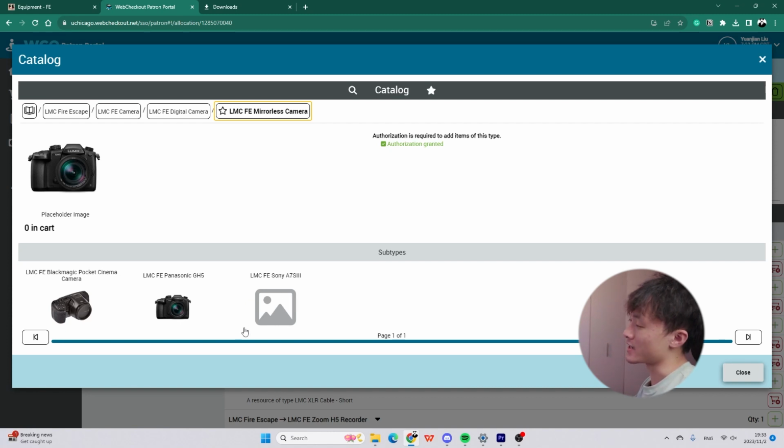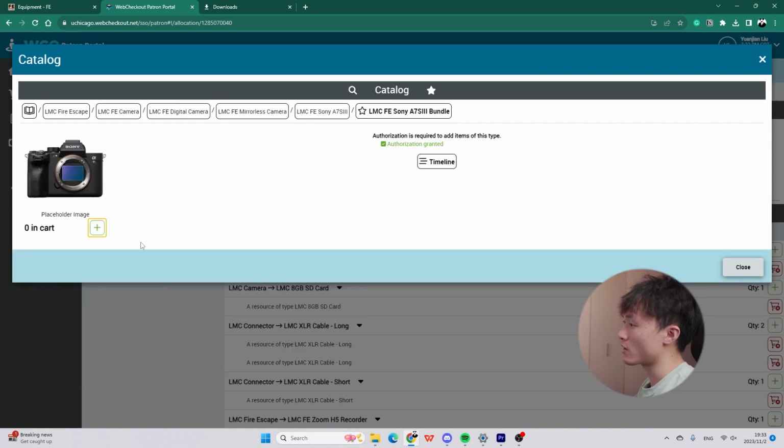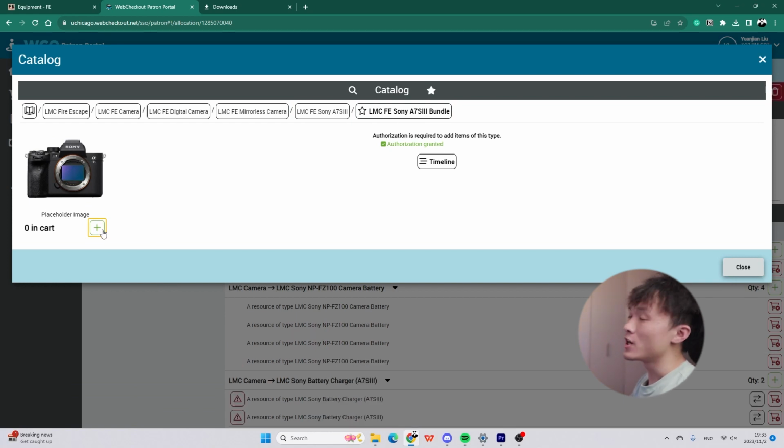But yeah, I haven't added an image to it, so it looks like this. This is what I will have. We have two of them. I need both of them. And normally, if you are a beginner, you only need one camera, but I personally need two or three cameras at the same time.